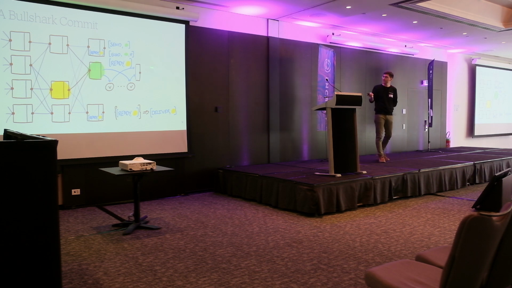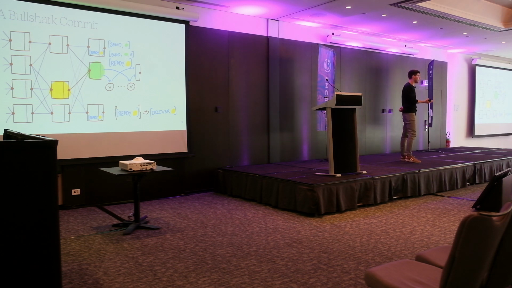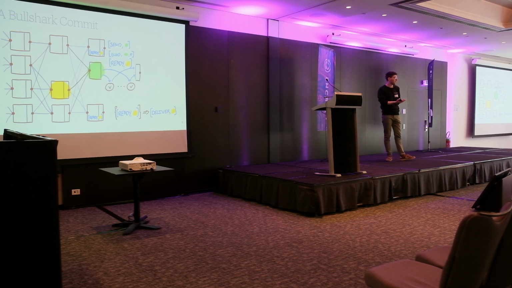And so once they finish making their green block, other validators in the network will be making similar blocks, all pointing back to yellow. So eventually, at the round after yellow, you collect enough ready messages that point back, and you can say, okay, we're now ready to deliver yellow and consider it reliably broadcast as part of our history. So together, the Narwhal and the Bullshark protocols combine to give you exactly this broadcast channel that MPC relies on for its efficient protocols.